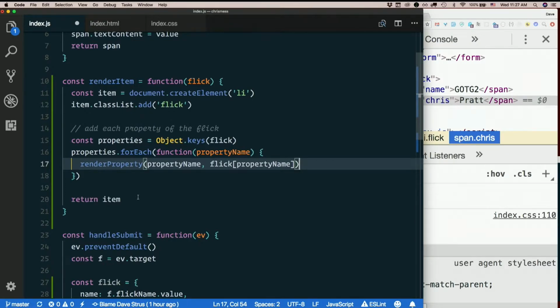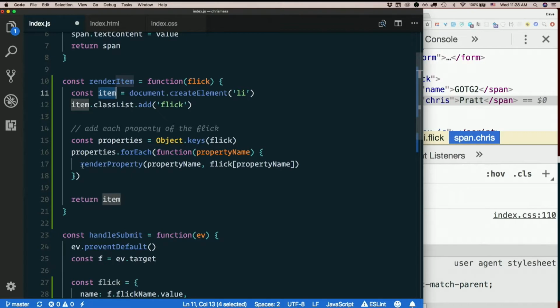Okay, so now we're going through and we're doing this for each one. So what's this going to get us? Render property is going to return a span element. So we need to be able to actually do something with those span elements. So we need to add each one of these. Where's our item? Here's our item.